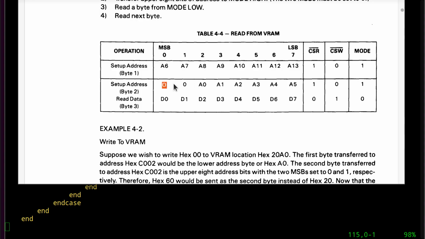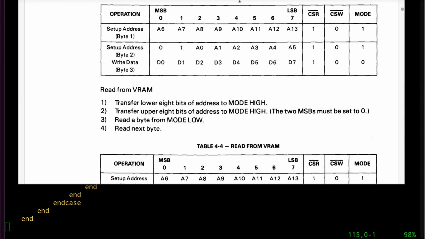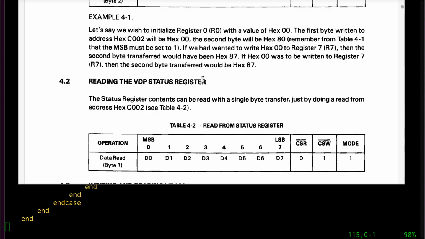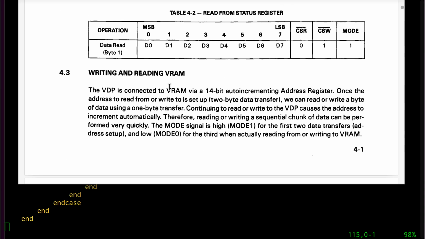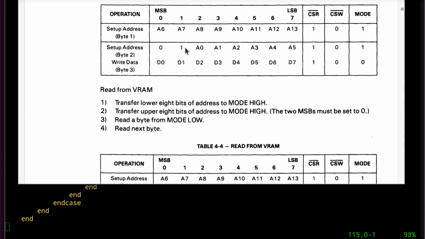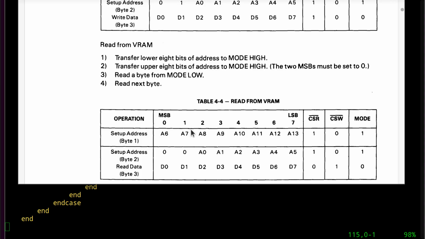That's true if we're getting ready to do a read from VRAM or a write. It's always 0 here, and it's a 1 if we're getting ready to store something into the VDP registers, the config regs. I didn't use both of the bits because I have only one address counter.